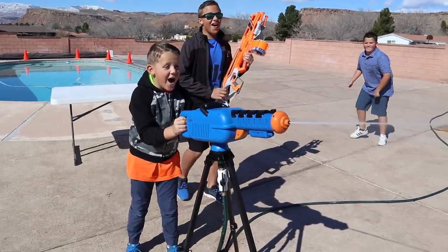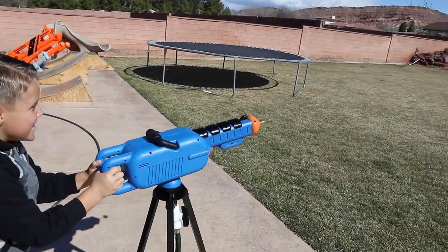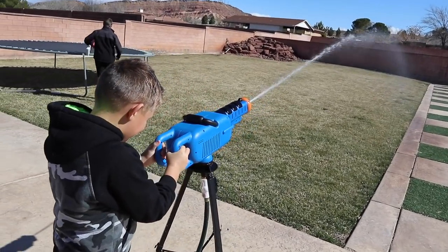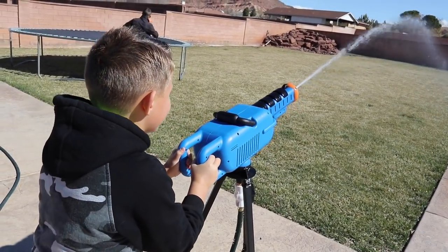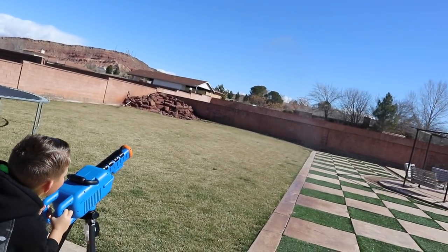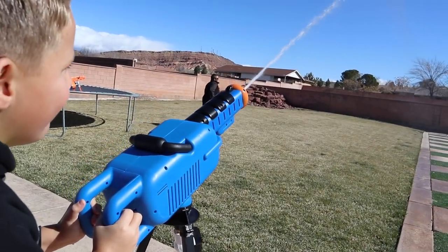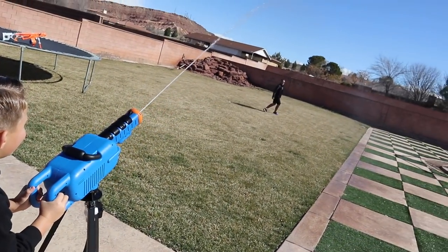That looks awesome. Whoa! Wow! How far does that thing go? It says 100 feet. I think that's about 100 feet. Aim it up a little bit higher. Aim higher. Whoa! Wow, that's shooting almost all the way to the back wall. Look at that. That looks awesome. Yeah, that is so crazy.